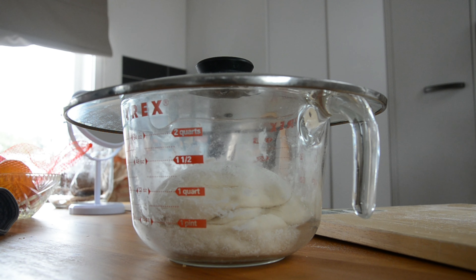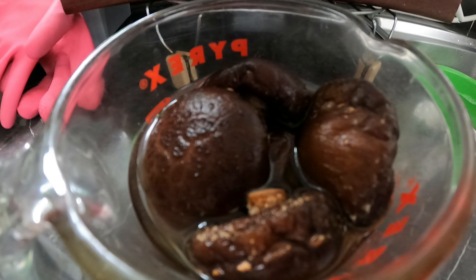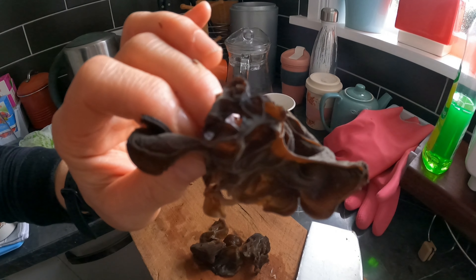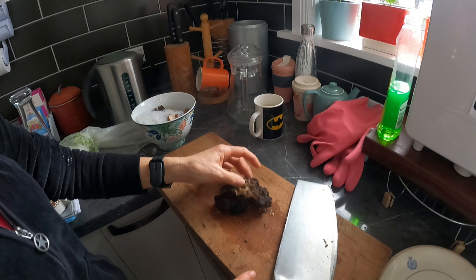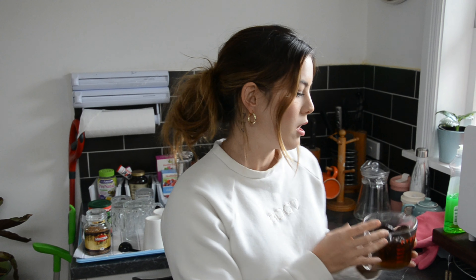Today we're making vegetarian dumplings, so the filling is really made of mushrooms, fungus, there's a soy substitute meat that we put in, and Chinese cabbage, and just a bunch of other things. You can really put whatever you want into a dumpling. These are some mushrooms that go into it — they were dried mushrooms, and you soak them in water for a little bit, and then they get all moist so you can chop them up and mix it all into the dumpling. You can also use a variety of mushrooms. There are so many different mushrooms that go really well with vegetarian dumplings.